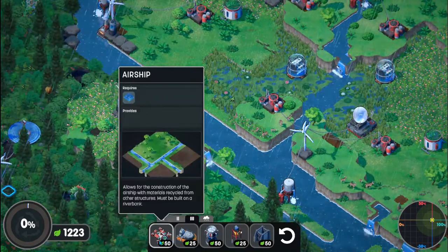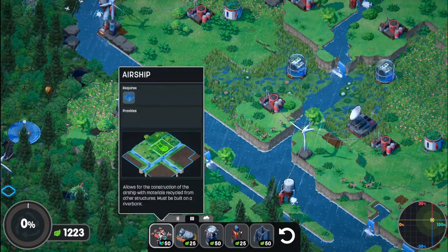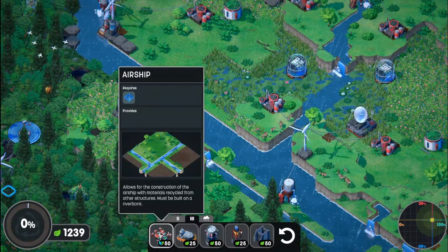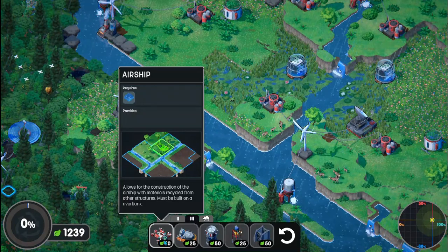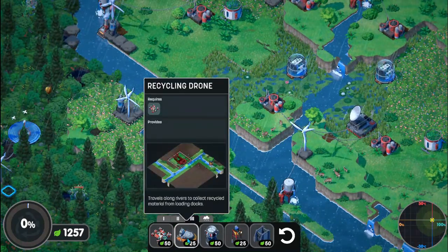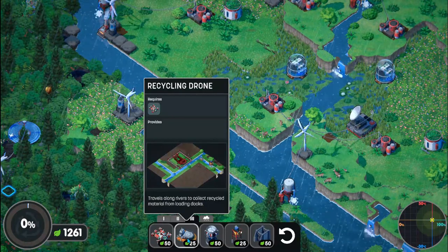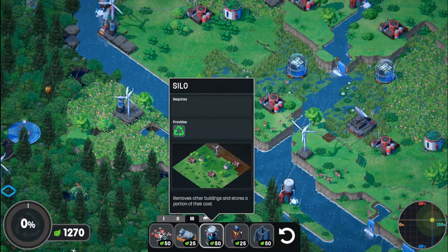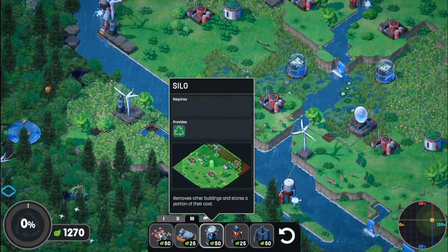So, we have the airship, which needs water. It allows for the construction of the airship. I thought this was the airship. With materials recycled from other structures, it must be built on a river bank. This is the recycling drone, which requires the airship, I think. It travels along rivers to collect recycled material from loading docks. This over here is a loading dock? No, it's a silo, which I don't think requires anything, but it provides recycling.